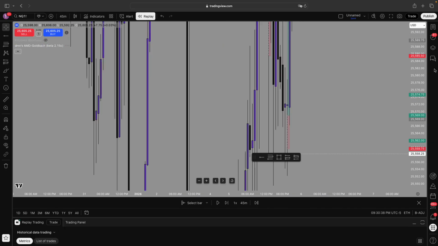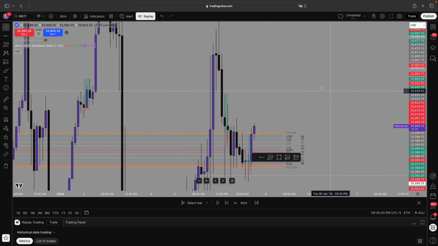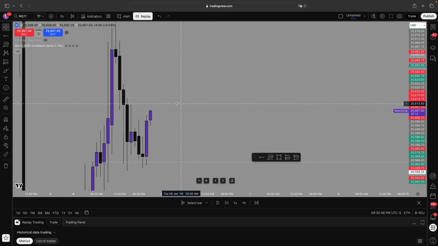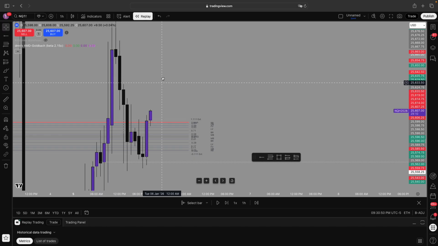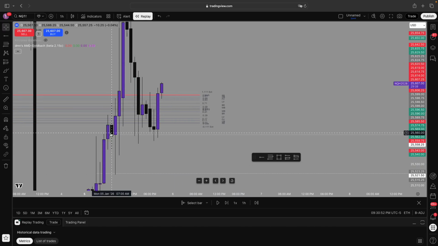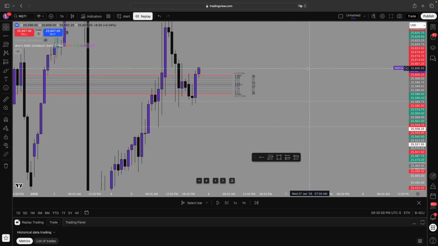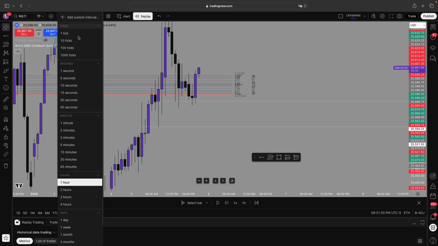But the reason why we were going to go up was because of this 45-minute fair value gap that needed to get filled, and all this chop here, all this low resistance liquidity that we needed to get out. And on the 1 hour, we had a fair value gap up here that we needed to get filled, and because we closed above this low on the 1 hour and on the 45-minute. Hope that makes sense. I try to keep these videos short and quick for you guys, but literally that's all that goes into this headspace.